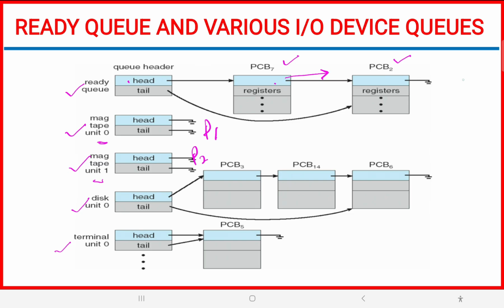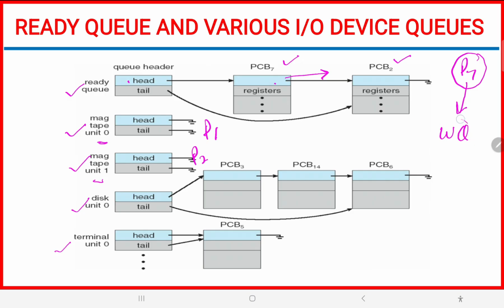So let's suppose that the process has put an IO request. Let's suppose process P7 was executing, and this process P7 was with the CPU during its execution phase. In between, it has put an IO request to a device, let's say disk. Now the question is, what will happen when it puts an IO request? This process is switched from the CPU onto the waiting queue.